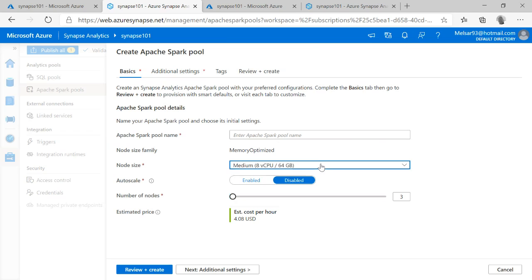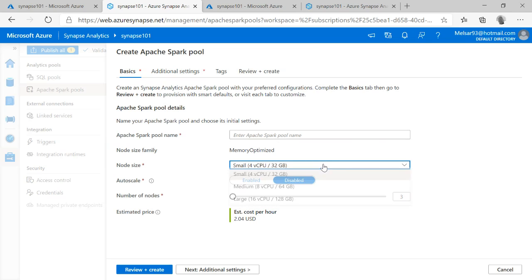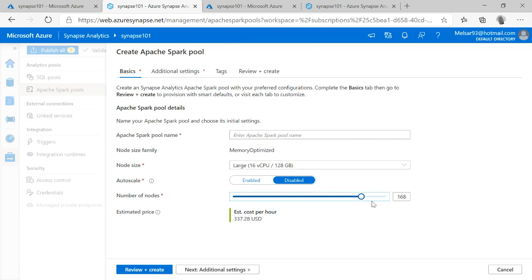Each of those nodes will have this many CPUs and this much memory. The small one is cheaper, obviously. Much like the SQL pools, it can get expensive, but you get the processing power, and you only have to have it running when you need it. If something is churning through a ton of data, you can scale up, create a Spark cluster with a ton of resources, run it on that cluster, and then delete the cluster if it's a one-time thing, or if it's once a month, just use that expensive cluster when you need to.